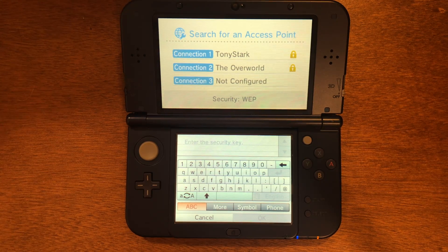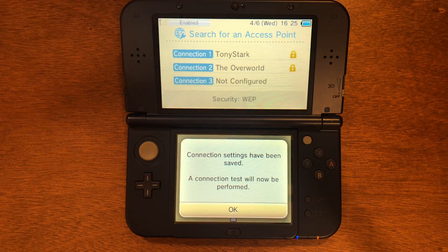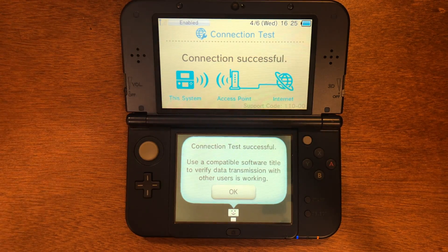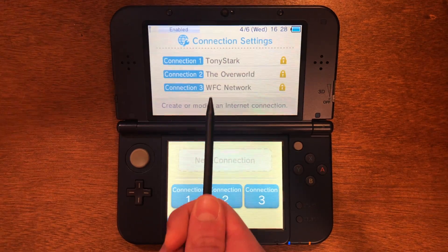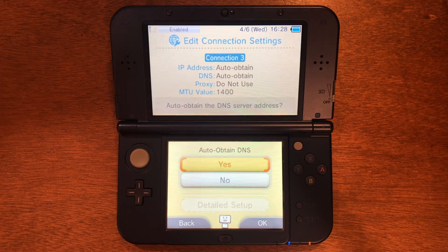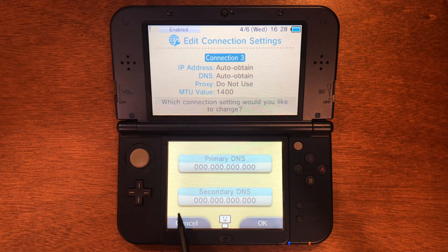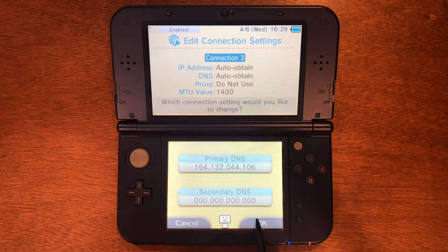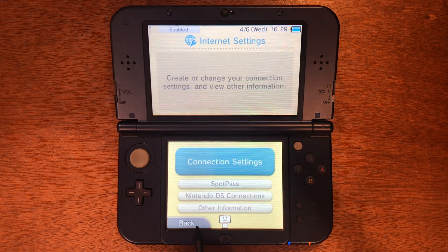If you don't know whether your game is DSi-enhanced, just search it up on Google. If it is DSi-enhanced and you're using a DSi, 3DS, or 2DS, you can use any modern Wi-Fi. If it is not DSi-enhanced, you will need to use a WEP or unsecured network. Go ahead and put your password in, click OK, and save your connection settings. Now go back into the network you just set up, go to Change Settings, scroll over to DNS, go in, set auto-obtain DNS to No, and click Detailed Setup. Ignore the secondary DNS — just go into the primary one, delete the existing entry, and write in the same DNS as before. Click OK and OK again, then save and retest the connection.